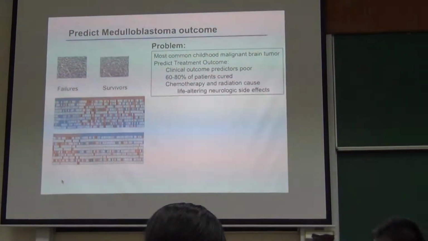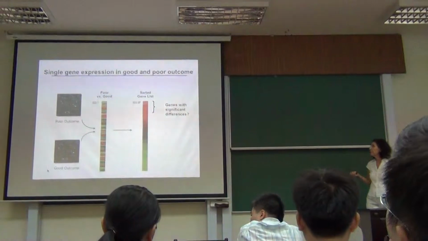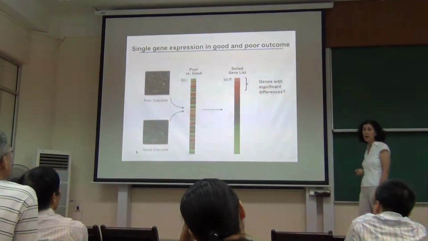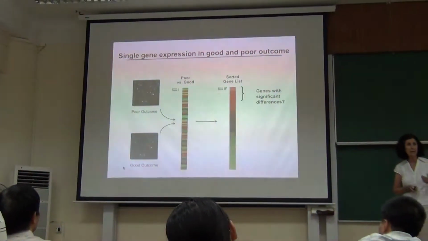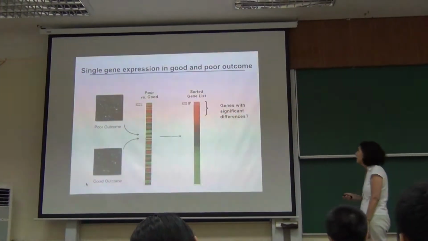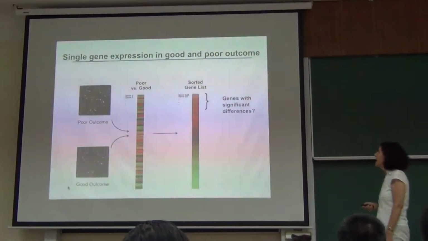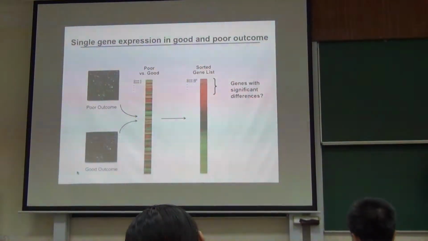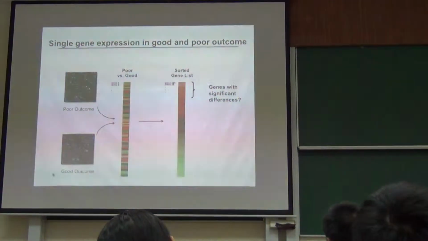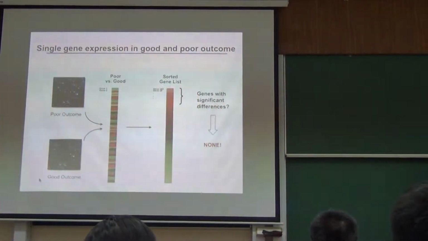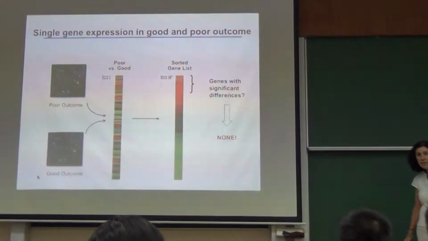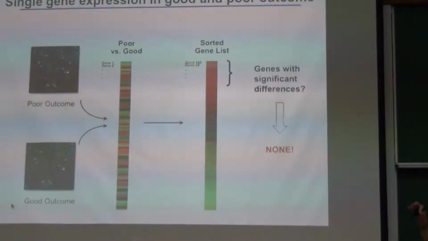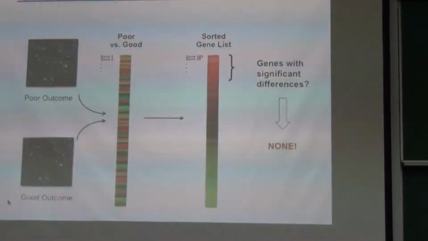So we tried to use our standard approach, and we sorted the genes according to their correlation to poor and good outcome patients. We had data for those patients, again, using the expression. And the question was, were there any genes that were significantly differentially expressed between the two types? And in fact, the answer was no. There were none. So here's a case where the signal is much more subtle, right? So the problem is not totally solved.